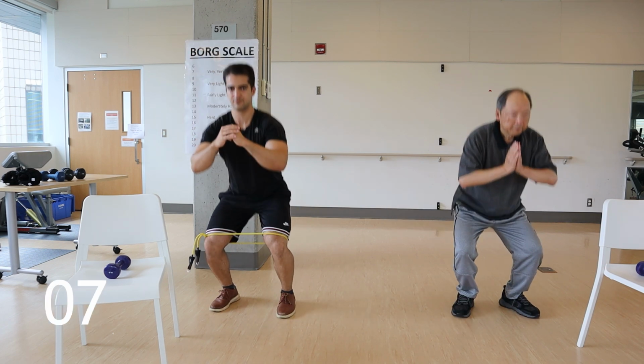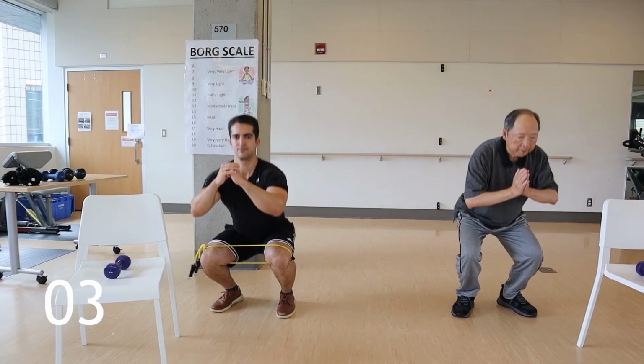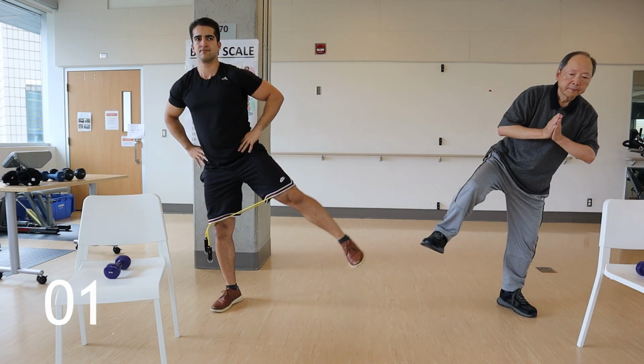If you also want a little bit more challenge, you can think about sitting a little bit lower into the squat. And we'll start our rest period now.